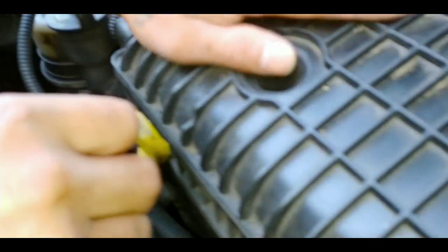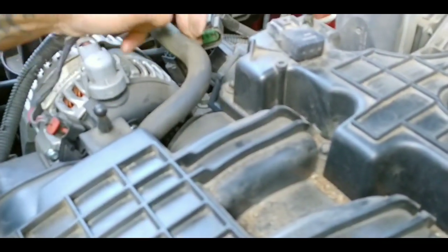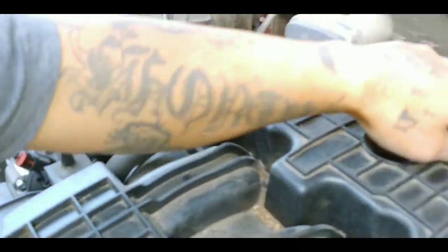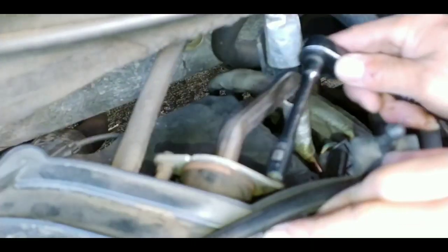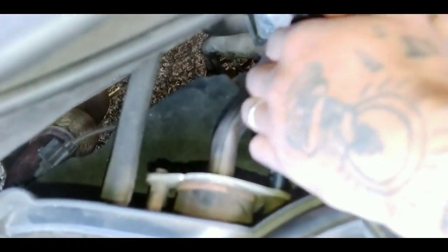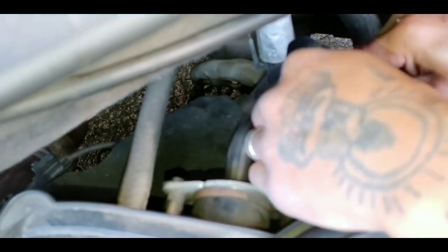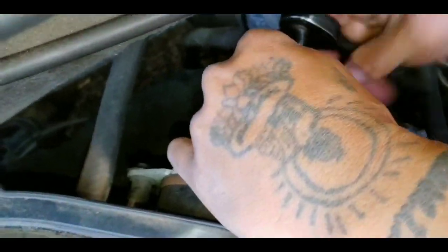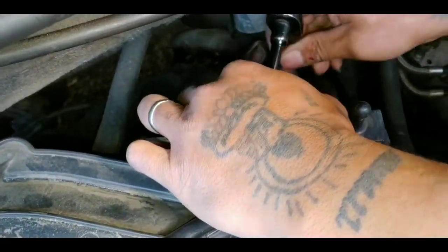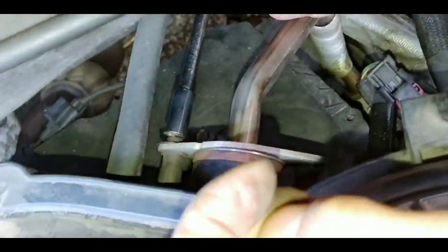Okay. Now this, we gotta remove this cover right here. So there's bolt 1, 2, 3, 4, 5, and 6. And we also gotta remove this part right here. It's two bolts, should be size 8. Just like that. And the other side.